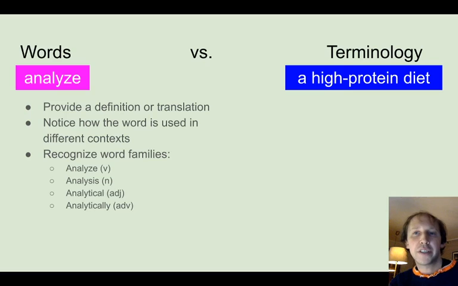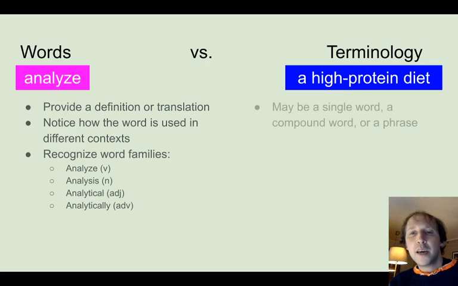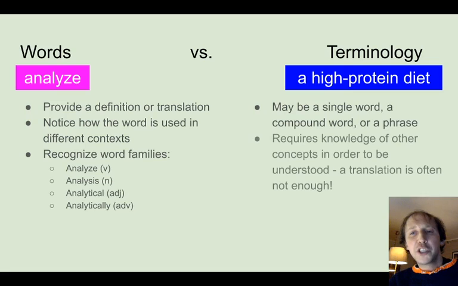Here's what's special about terminology. In addition to the fact that it can be a single word, a compound word, or a phrase, terminology requires more knowledge in order to understand. In fact, in order to understand a piece of terminology, we have to understand other concepts first that we then assemble or connect to this term. The idea here is that a translation is often not enough.